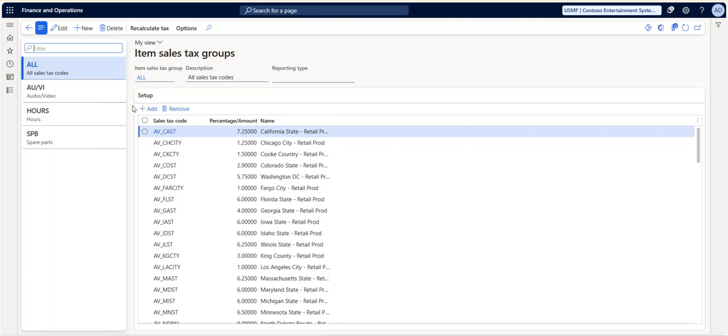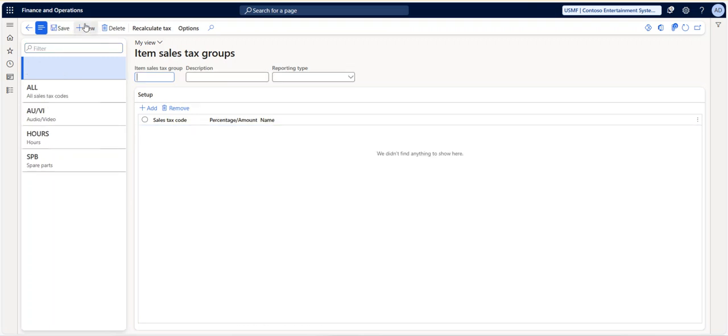Like for example, if you have the product, you will have the item sales tax group. Similarly, for the categories, you will have item sales tax group. Okay, now at here I will add a new. Okay, I will mention STR, that is standard.